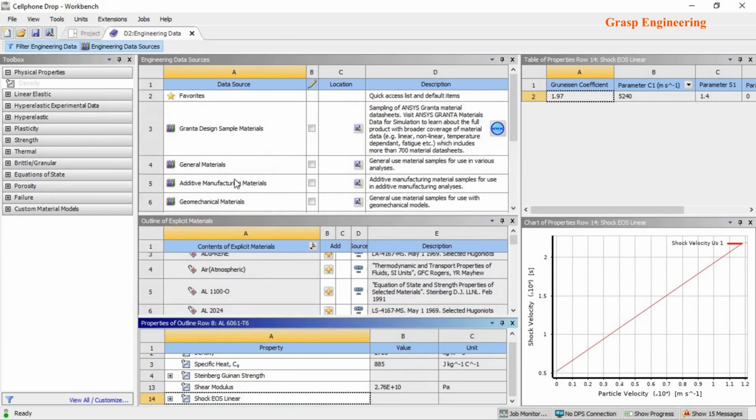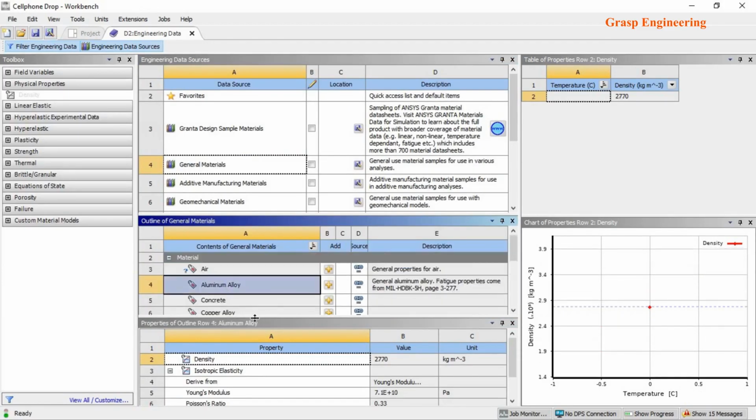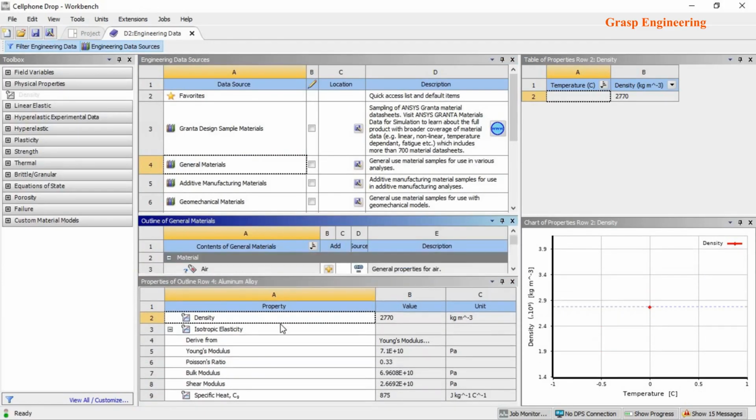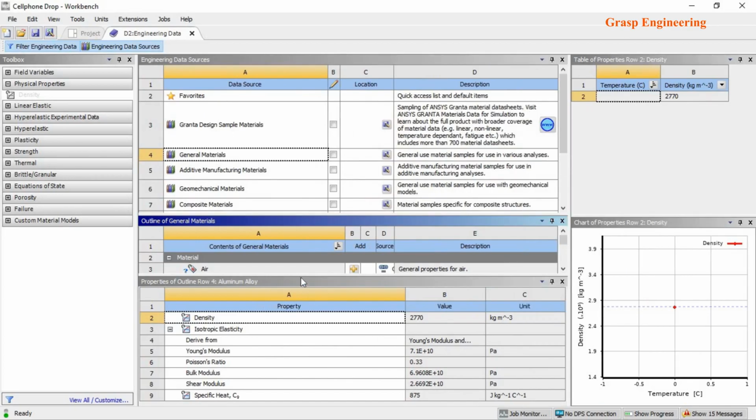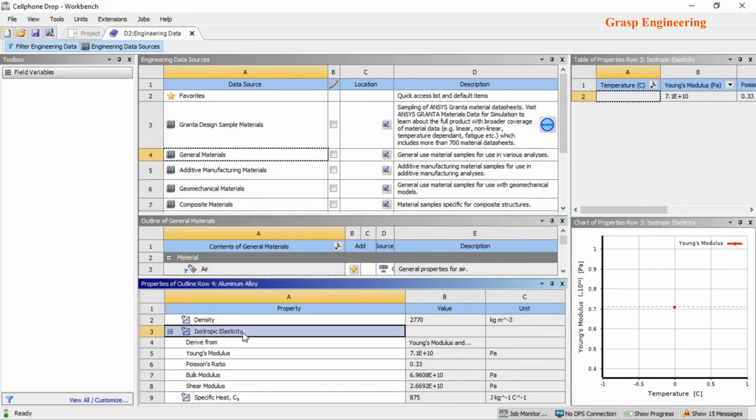For that let's see, go to general material, and here you will find aluminum alloy, right? So you can even use this aluminum alloy and define the respective bilinear details. Okay, I will show you that also in one of my models. So now you can see this is ANSYS. Let's go to here.